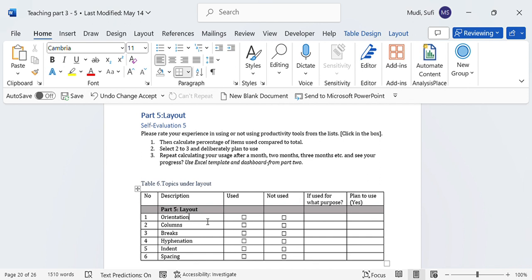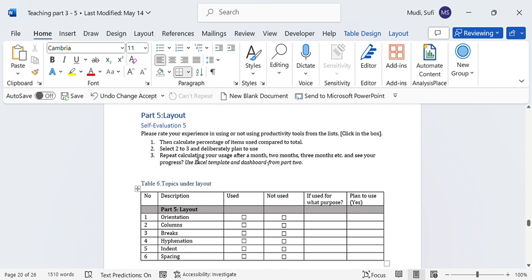Just before that, you are expected to do a self-evaluation on this part. Please rate your experience in using or not using productivity tools from this list. Click in the box if you have used or not used them, then calculate the percentage of items used compared to the total, which will be done automatically if you use our template.